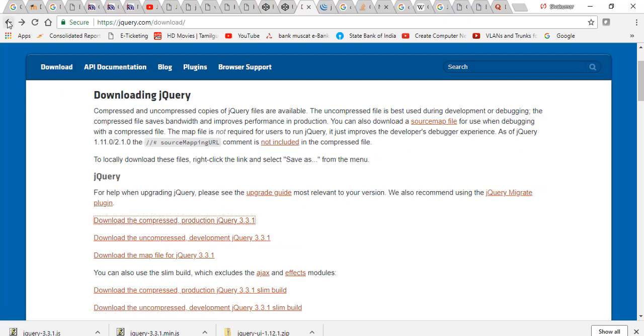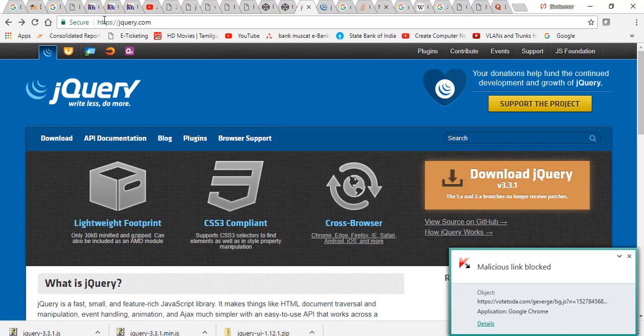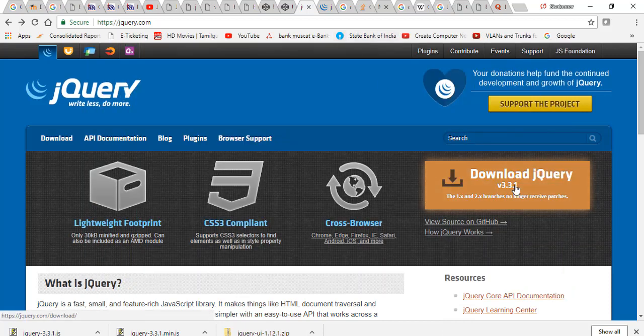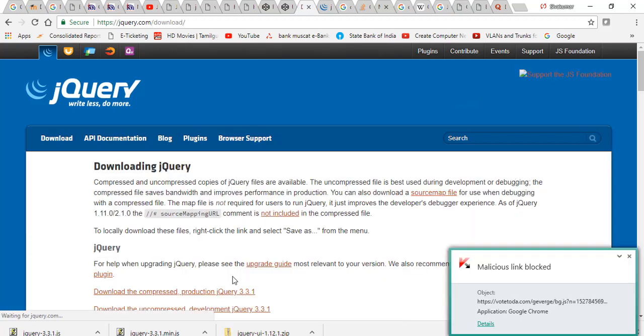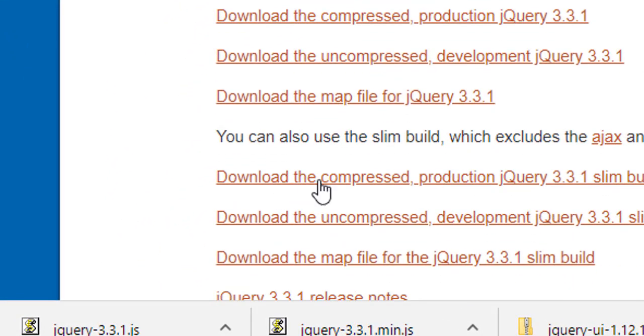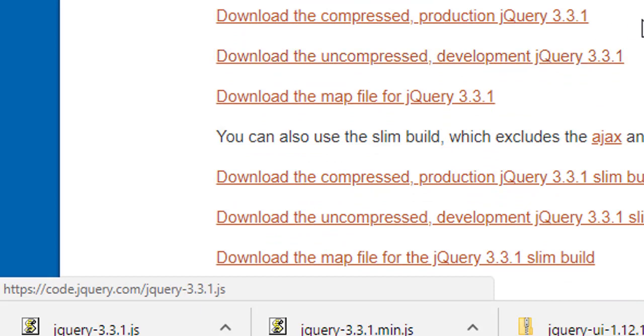If you go back to the jQuery.com web page, you can see the downloading option. If you click this downloading option, you will see this second page with two links. One link is for downloading the production version, which is the compressed one, and the other is the uncompressed development version.